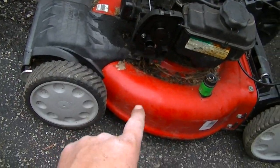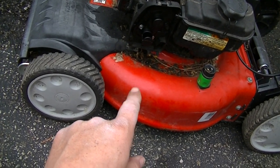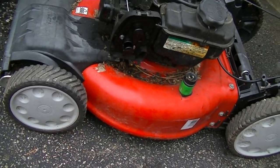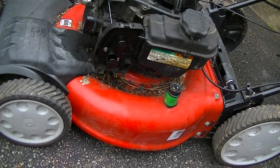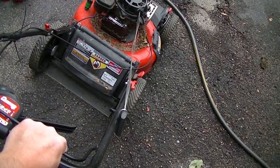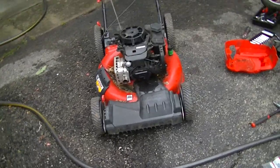I'm actually kind of curious to see if it would start without choking it, without putting that rag in there. It might now that it's already warm. It would be interesting to see if you could do it as a cold start. But let's try it as a warm start and see if it starts up first pull. Yes, it does.